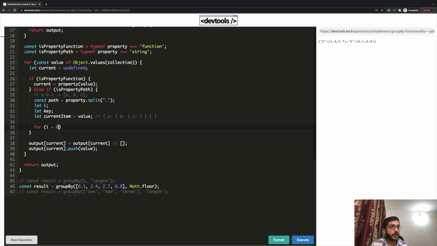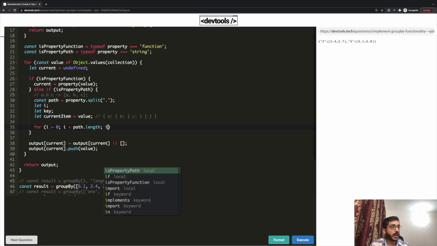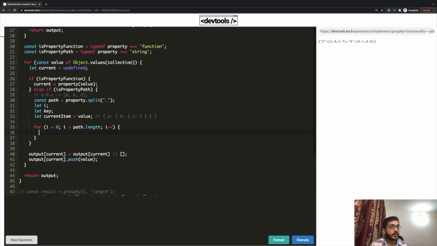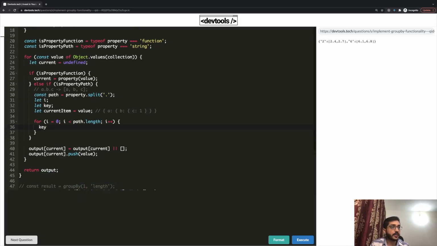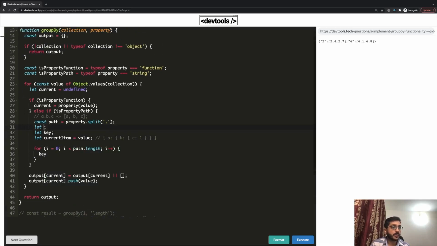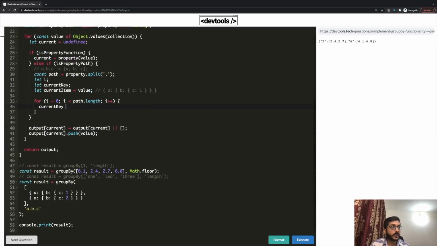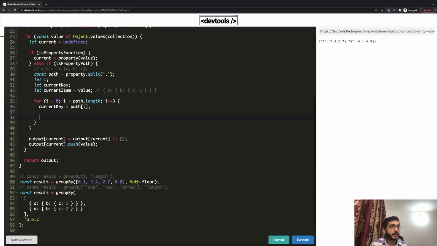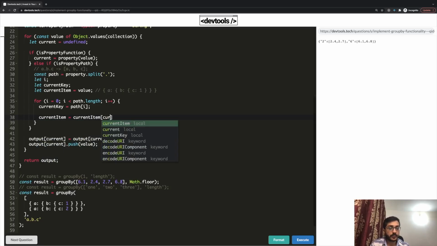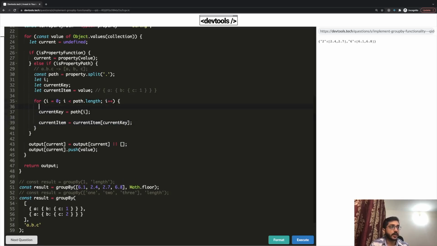So for i equal to 0, i less than path.length, and i plus plus, we are going to iterate over it. Our current key, let's rename it and call it currentKey. So our current key would be path[i], and our current item would be currentItem[currentKey]. Let me explain what's happening here.